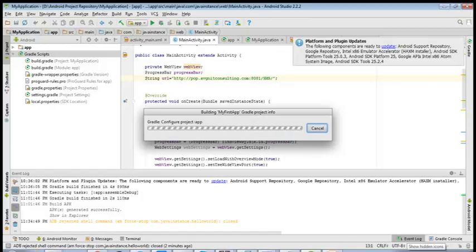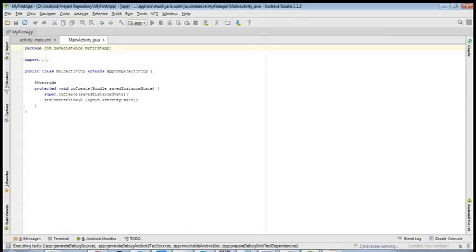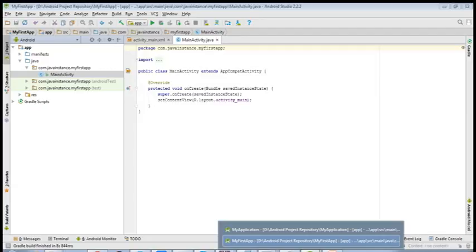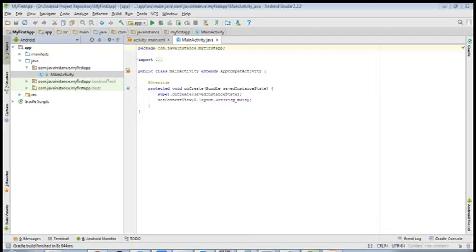You can see that we are creating the Hello World application workspace. Now let the Gradle build provided by Android Studio build the Android application. Yes, I think the Gradle build finished. So now it's time to run our application. Before running the application, you can add your Android virtual device, which is emulated, to test your application. So let's run this application.